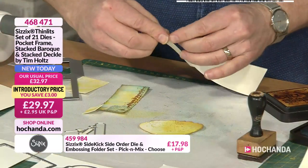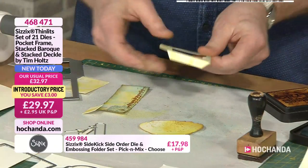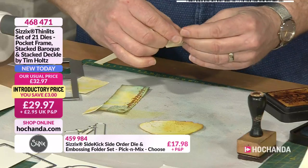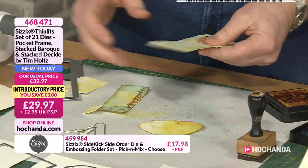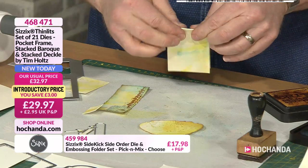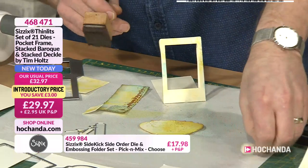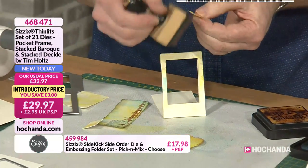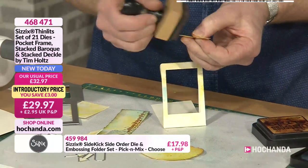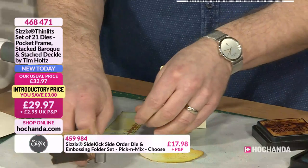It's scored as well, so we can just fold that around. This is going to form a little wallet or a little pocket into which we can place our photo. So there we are. We'll come down there. And I'm going to use my vintage photo again, just to edge these down. And it does help, as I say, with the contrast. When you're putting these small fiddly elements together, you want them to stand out against the background. And that's what we're doing now.